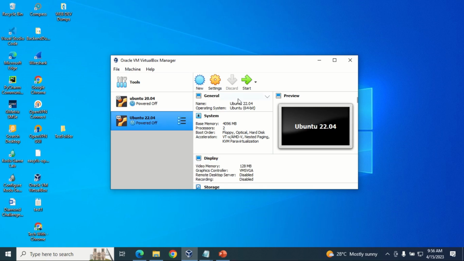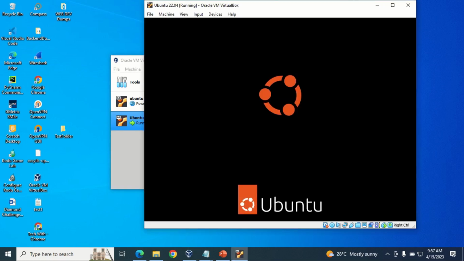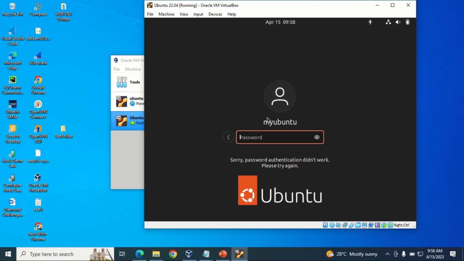Now that we're set, I'm going to launch the virtual machine. Now I'll try and sign in to the Ubuntu virtual machine.